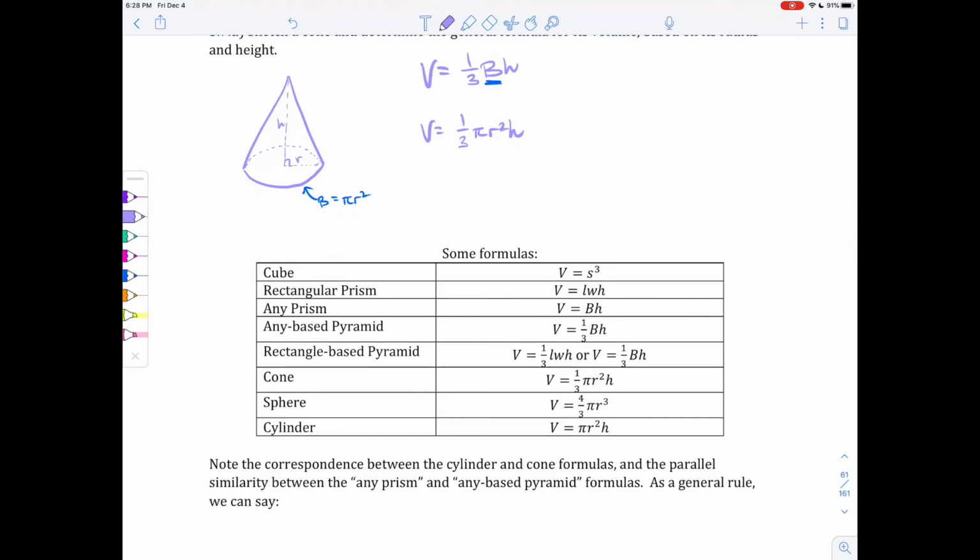But just in case you were curious or you wanted to figure out the more specific formula for any of our shapes, you could do so and you would come up with these. Of course, you are only going to be provided with the general ones, so for any prism or any pyramid, because for volume we also include rectangular or irregular shaped pyramids. That's totally cool. And then you'll also get the volume for a sphere. Those other ones you will be able to get based on deriving them from our general formulas.